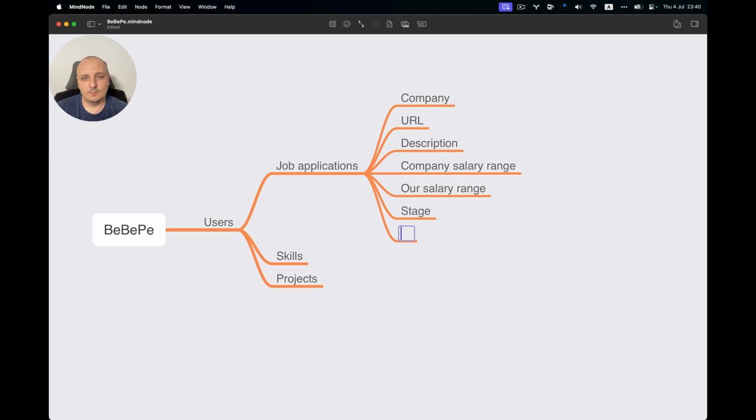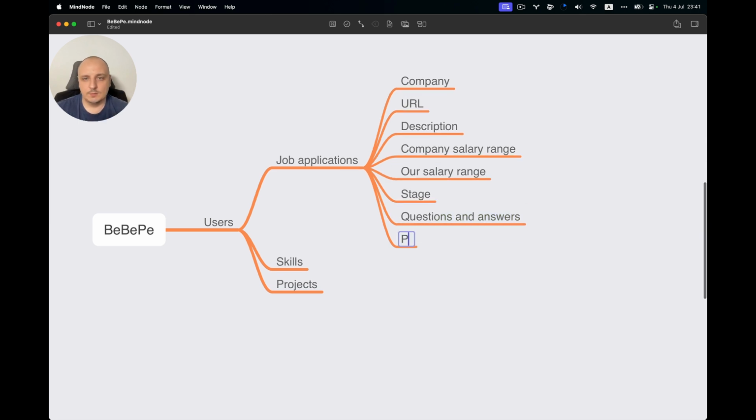Also, sometimes you fill out online forms and there are random questions there to fill out. I think it will be a good idea to store these questions for future reference. So questions and answers. What else do we need? Company, URL, description, company salary range, stage, questions and answers.